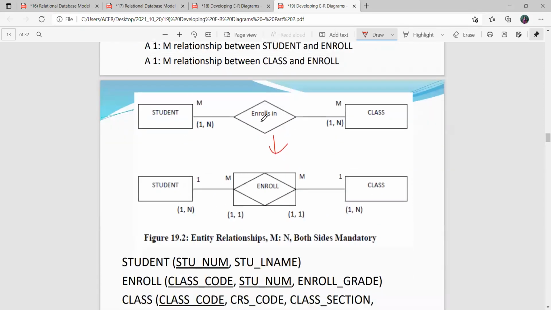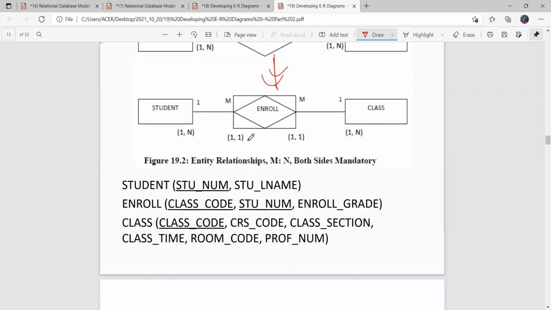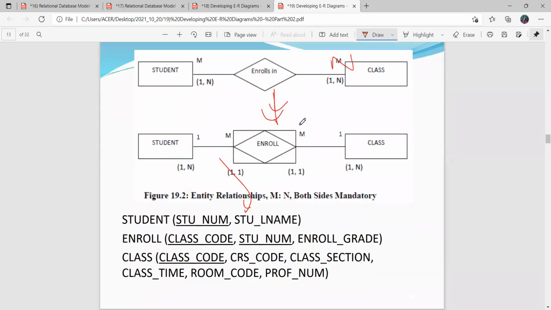When we consider this decomposition, a student enrolls in a class. So you can see this is M to N, many to many. You can decompose it into student one-to-many enroll, one-to-many class. So you can map tables according to this ER diagram.